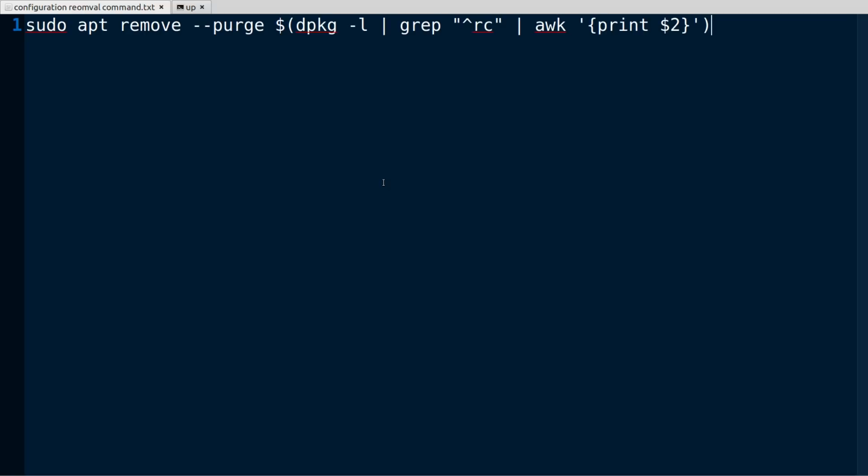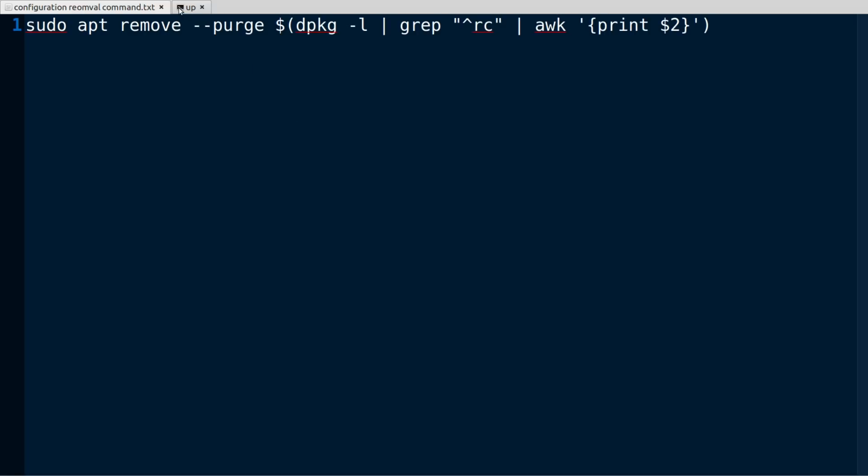By the way, you're probably looking at this and saying, well, wouldn't there be an option in auto remove to do this when you remove the stuff? The answer is probably yes. I poked around at it for a while and I could not find a solution. And if it did purge, which means to remove the package and the configuration files, it was doing things that were currently not marked RC. So that was the difficult part to figure out. So it's probably better to go ahead and run auto remove first and then run this command.